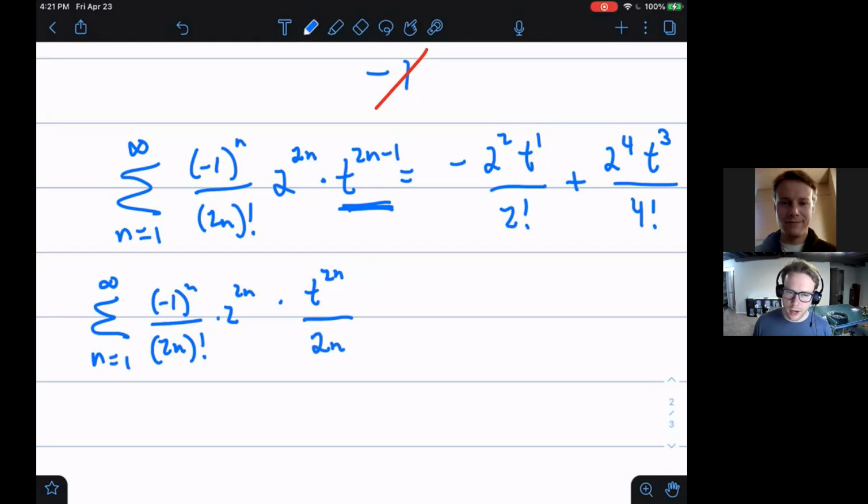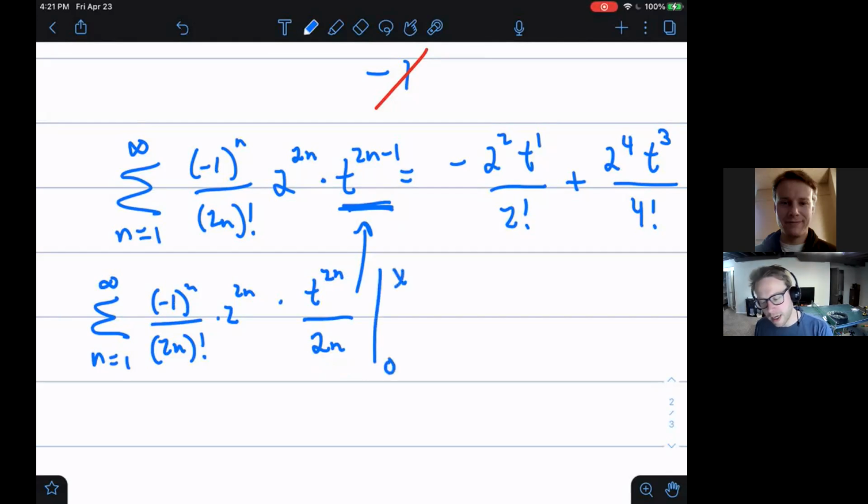Of course, you can always double check and make sure. If you take the derivative of this, do you get back to where you started? And the answer is yes, because your power would come down, cancel out with your denominator here, 2n, and you'd reduce your power by 1. So yes, this does line up. It is a good antiderivative, because if you take the derivative of it, you get back to where you started.